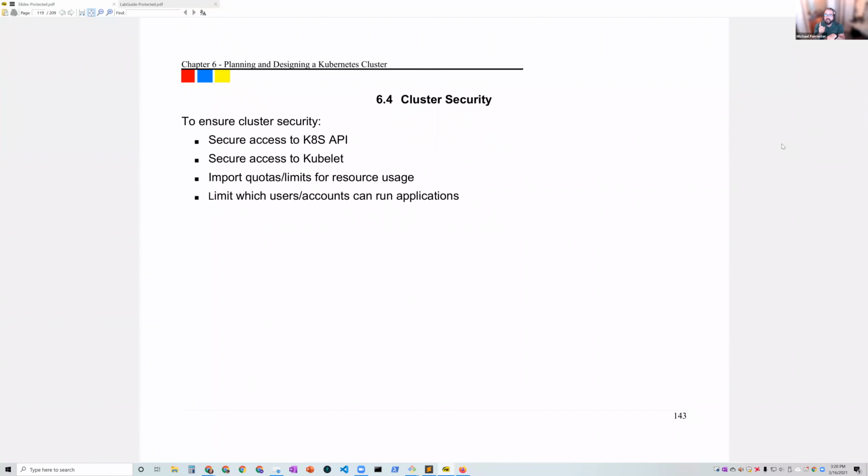But where it gets tricky is when you're an admin and you control all the infrastructure for a cluster, and you need to let users in there to put their applications in. How do you control making sure the users don't escape from the little jail box, right? And when you expose ports for them, that's really the main concern: how do we make sure those services stay up, and how do we make sure they stay in their little sandbox that we've created? Those are really the mitigations to think about.